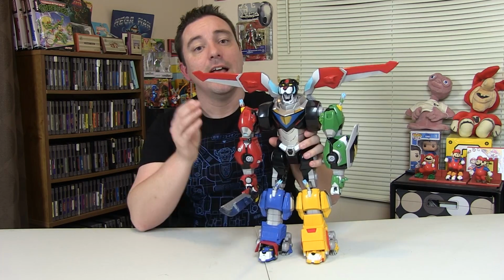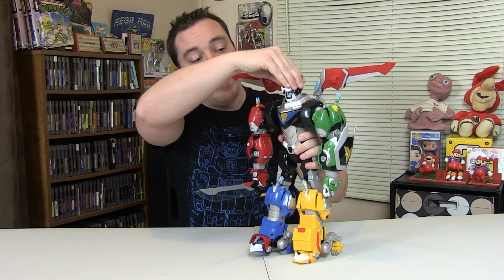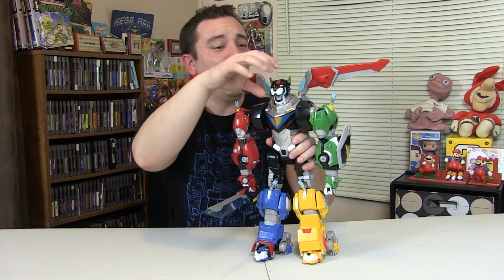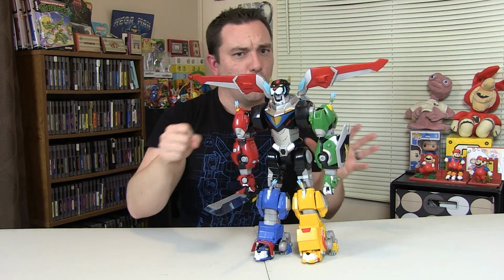Now, this guy does feature some pretty decent articulation. One thing is the head doesn't move. You can't turn it side to side, left or right. I think that's a bit of a bummer. I wish we could rotate the head just a little bit so we can get some more cool action poses.